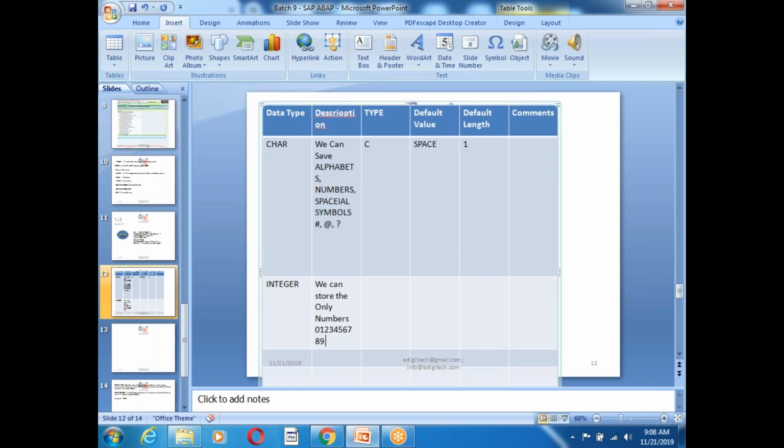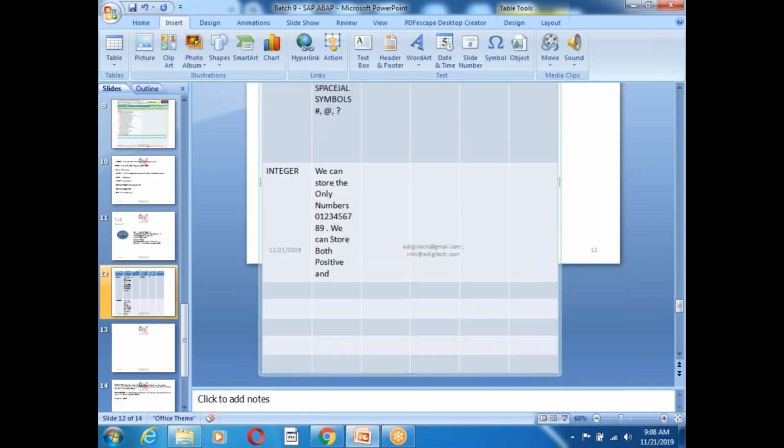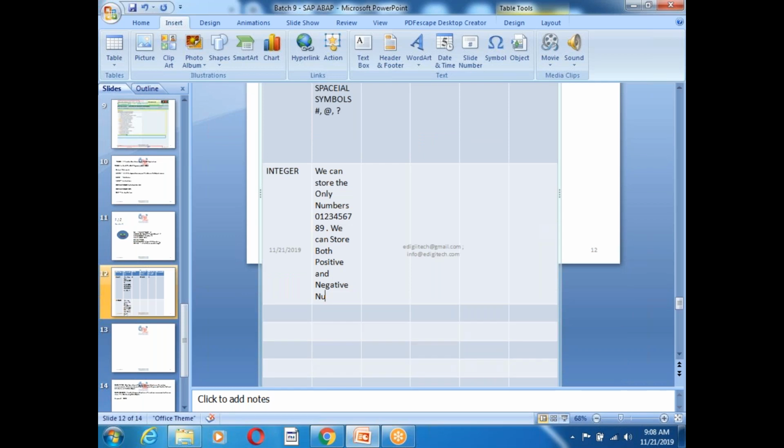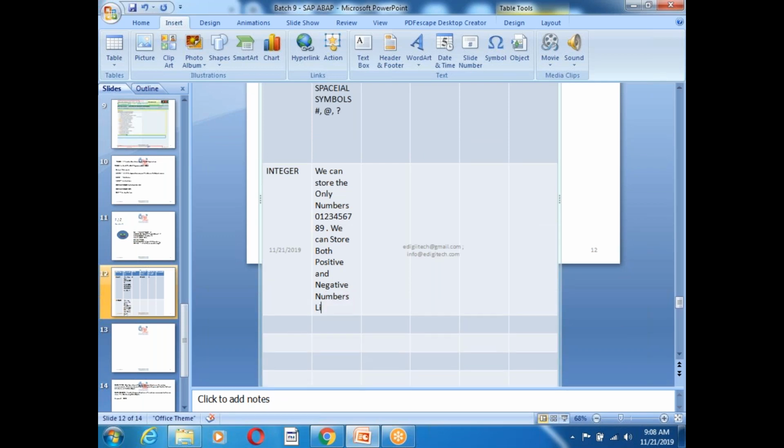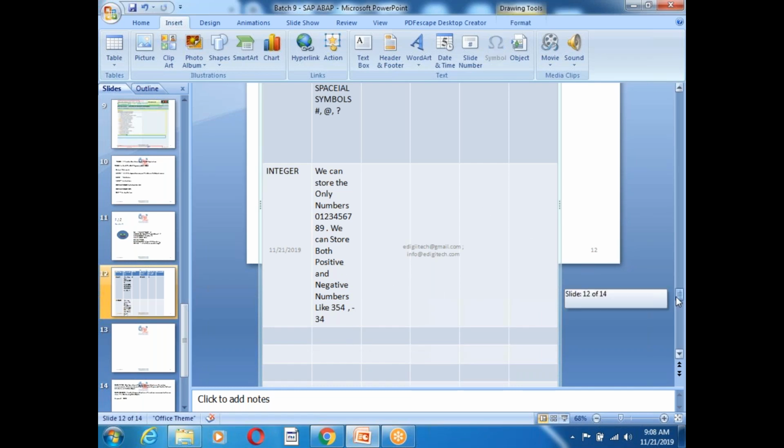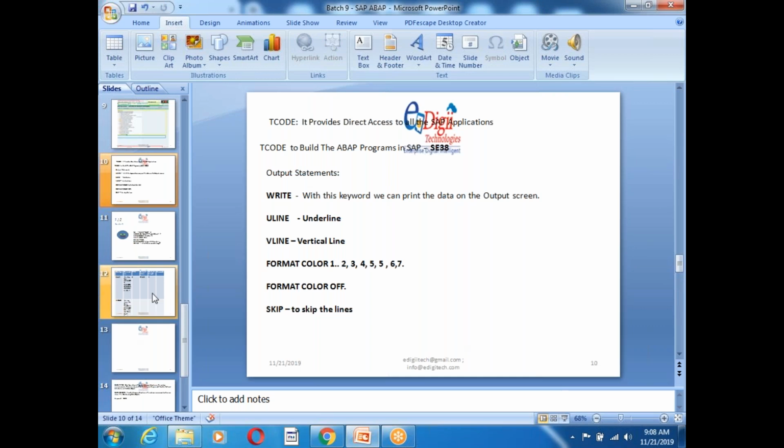We can store both positive and negative numbers, like 34 or minus 34. So you can save both. I can store 34, I can store minus 34. That's the integer concept.